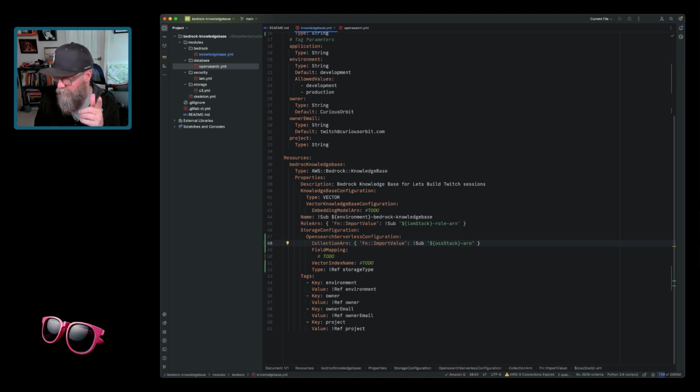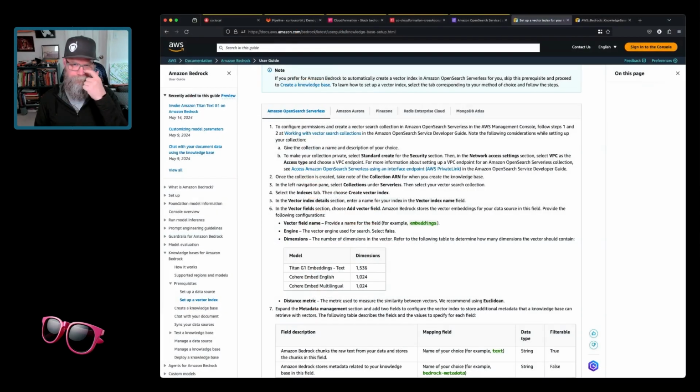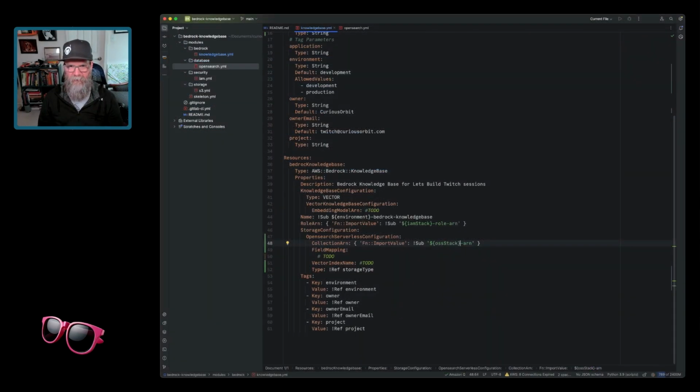There is a specific thing in the documentation that they ask you to do. So if we go back over here, where is it? Let me show you what I'm looking at. We've got our collection ARN for step 2. Index, create a vector index. That's what we're defining right now. Enter the name. Actually, let's set the name up right now so we can kind of follow along.